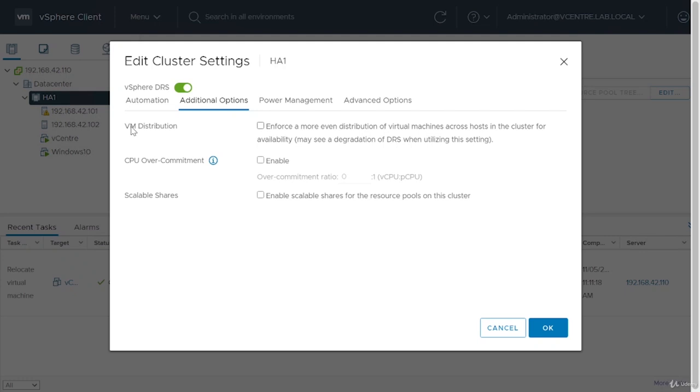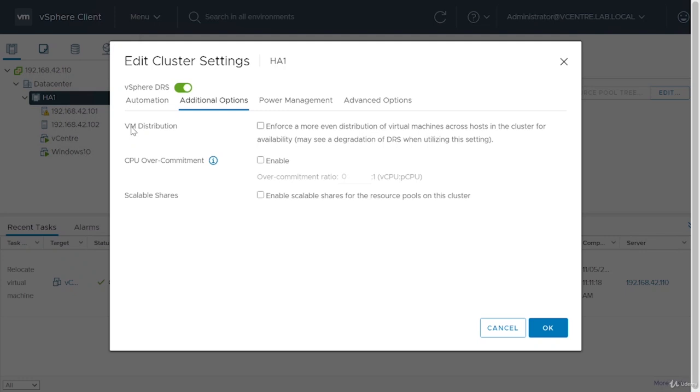VM distribution. Now, by default, DRS will not necessarily evenly distribute your VMs across all of the hosts in terms of the quantity. For example, let's say you've got 3 hosts and 2 of your VMs are doing a lot of the work. vSphere DRS may end up putting more VMs on one of your 3 hosts than on the others because of that slight imbalance in the amount of work that each VM is doing.